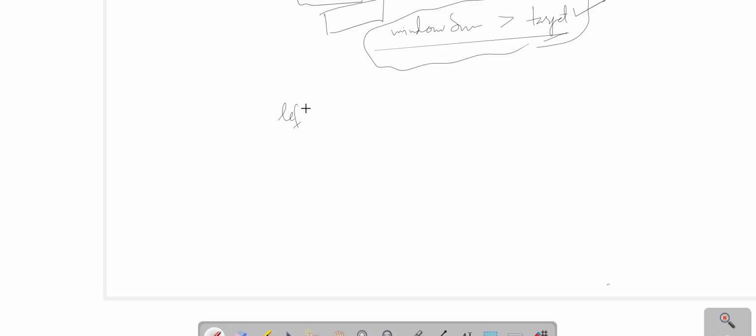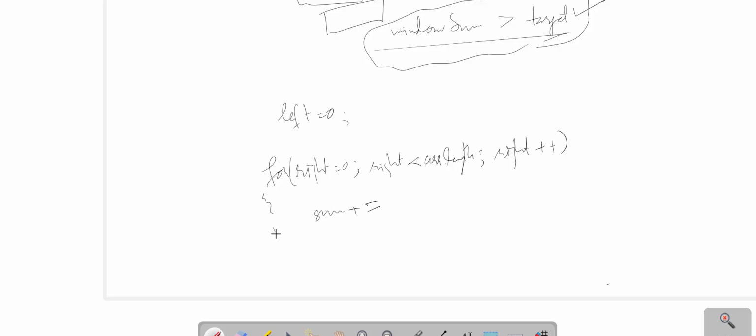So of course we're gonna need left = 0. This would represent the start of the sliding window. Then we have right. I'm skipping the let keyword just for the sake of brevity. And then we are gonna iterate to the last index. And then we have, okay, this. Now we need a window sum. I'm just gonna call it sum.